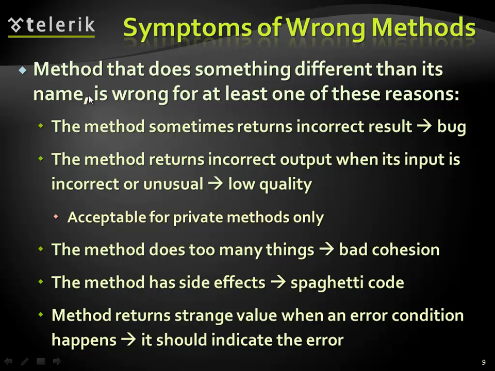And then we come to the question of cohesion. Methods should do strictly what they're designed to do. On the other side, if a method tries to do too many things which are less relevant to each other, then we have a problem. So keep it simple, keep it to the task given, and that's it.